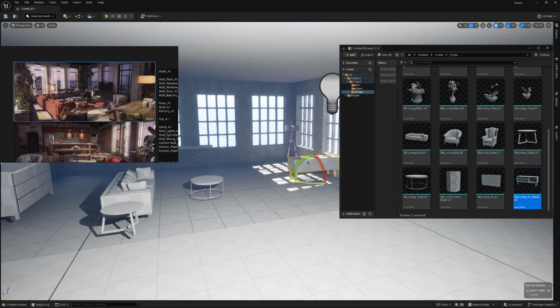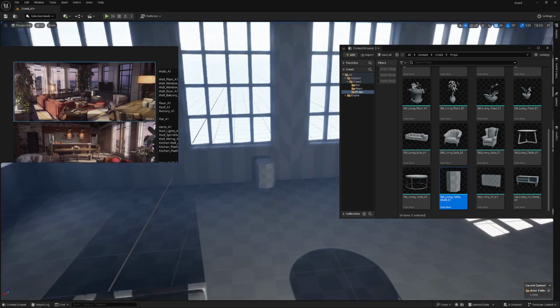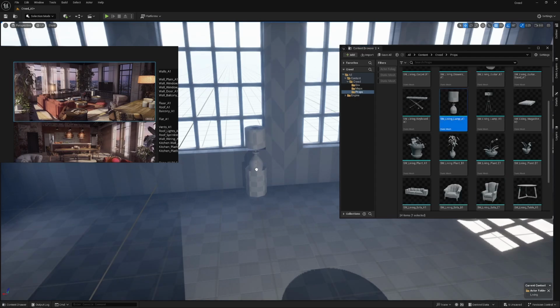The shelf here, rotate it. TV here. Okay, move it to here. Lamp here.